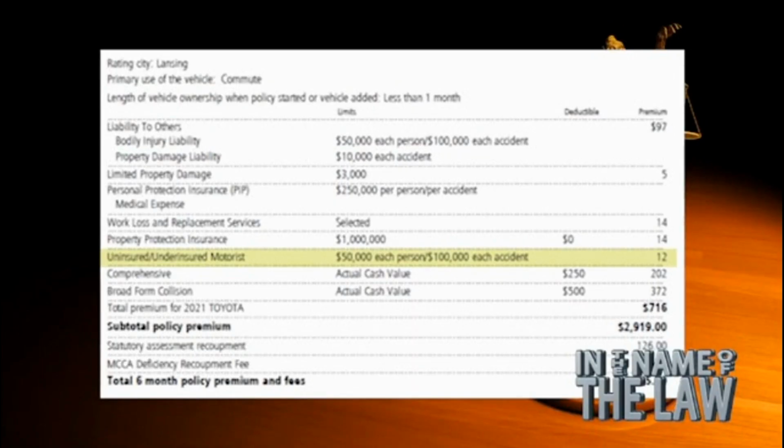Now, this person bought only $50,000 of uninsured, underinsured coverage. That is not enough coverage. I recommend people try to bring that up to as much as they possibly can, say $1 million or $500,000. Because unfortunately, if you are injured, and the other unfortunate circumstance that can arise is you find out you've been injured by somebody who doesn't have insurance, you know you've done the right thing and bought your own protection through your own insurance company. And your insurance company has to step in their shoes to pay the damages as if they were the at-fault driver. So it's a really important form of coverage. To protect your own family.